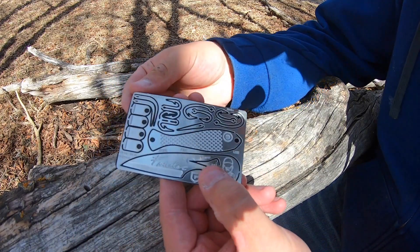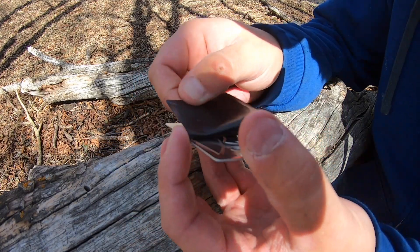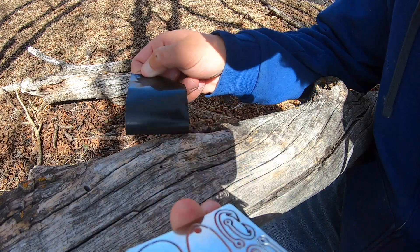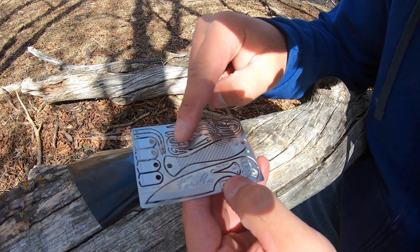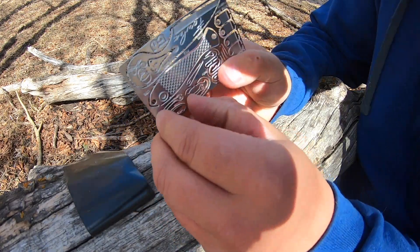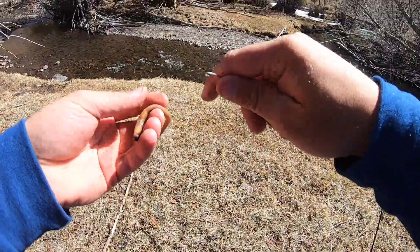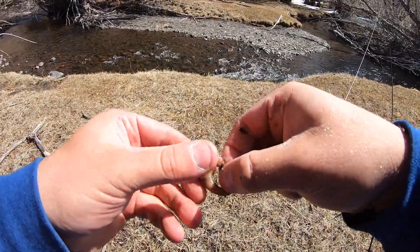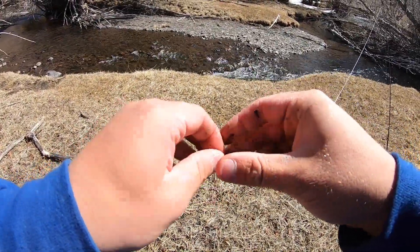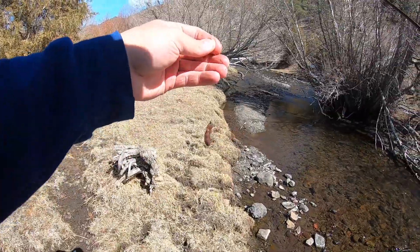I've never used this card before either, so you're learning right along with me. I'm assuming you just peel off the back side just like this. I'm not even sure, but maybe this back piece is used for something — it feels kind of weird. We have a treble hook right here, and then four single hooks. I think I'm going to go for the smaller one. Hook is on — let's get fishing. We have our little hook, and we've got a piece of worm. We're just going to pinch him in half and thread him on the hook. Beautiful. Looks really, really natural — he's wiggling around. I'm not using any weight, just the hook and worm, as natural as can be.